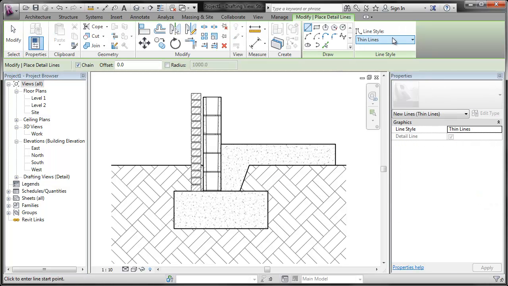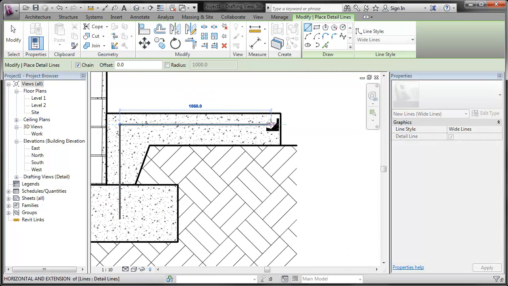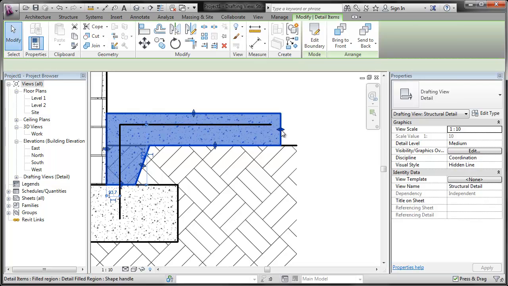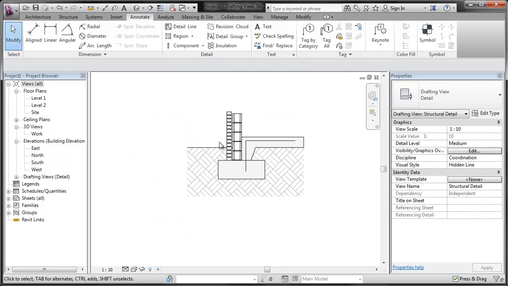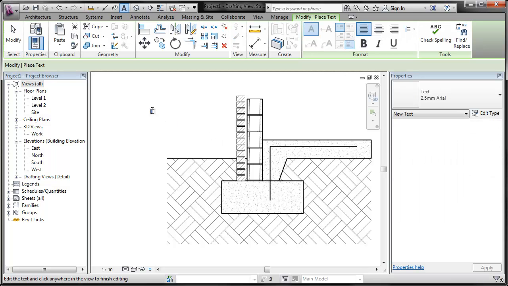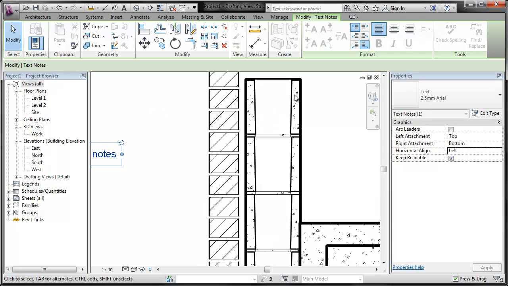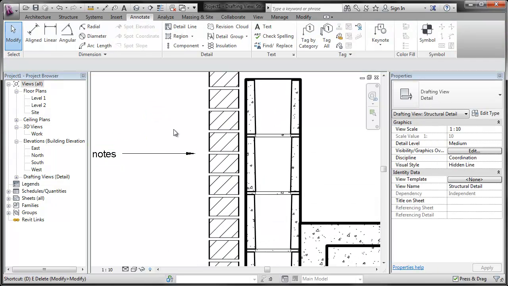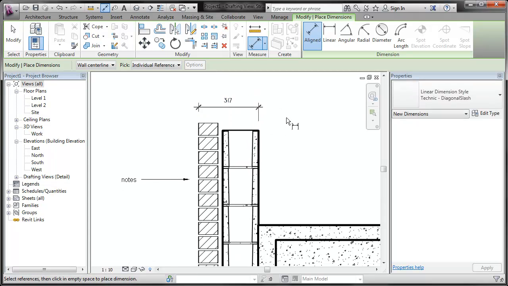We can then do some more detail lines. The reinforcing bar might be wide. Come down, along, the reinforcing bar. And then we just start to put some notes. We can start to dimension this up.